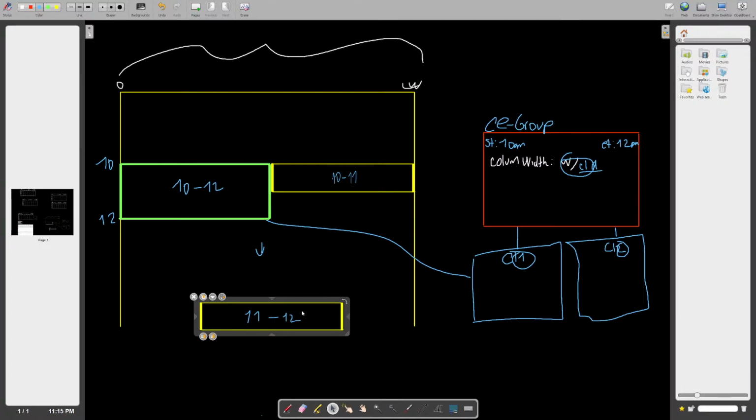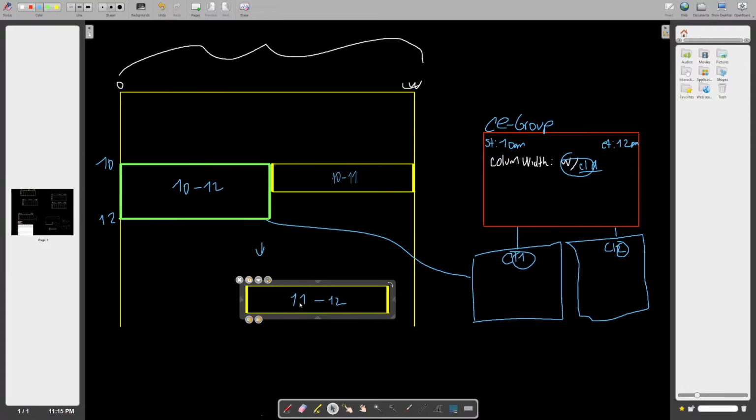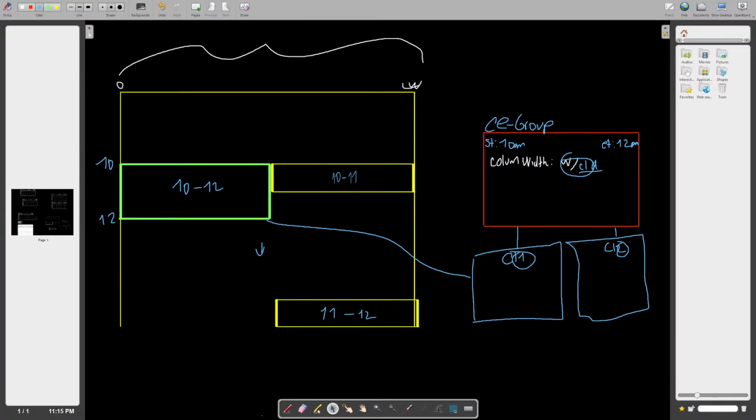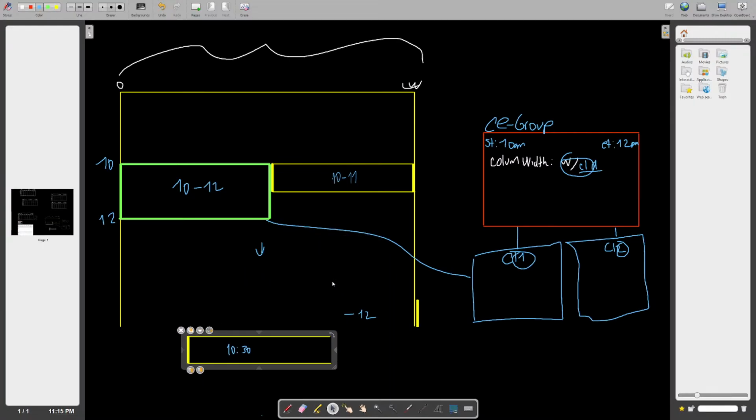But yeah, there's a third case, where I would collide here. Let's say this starts at 10:30. You're practically going to collide with all of them.